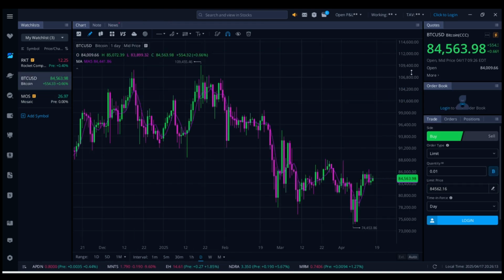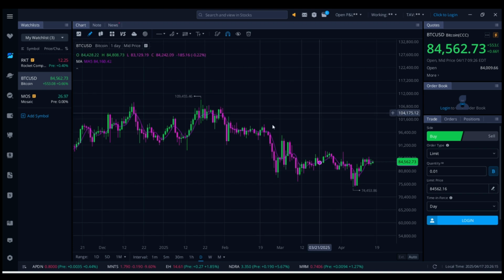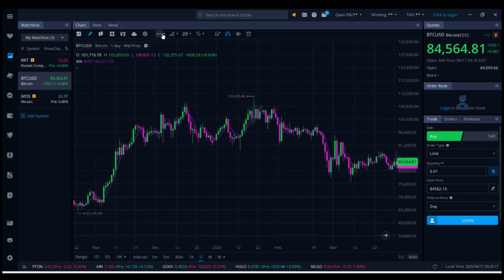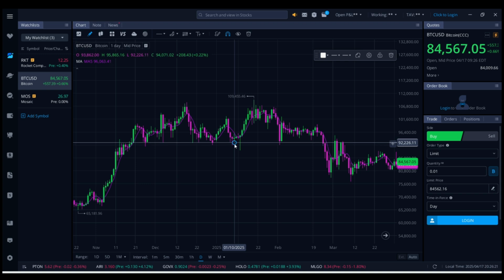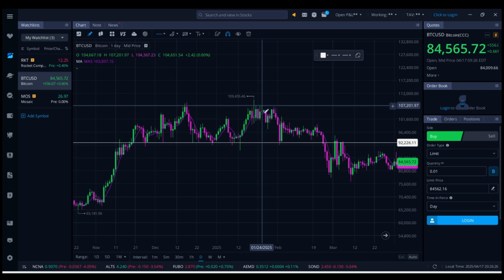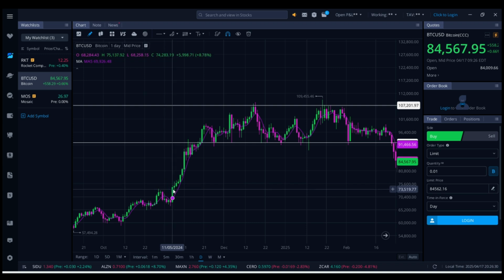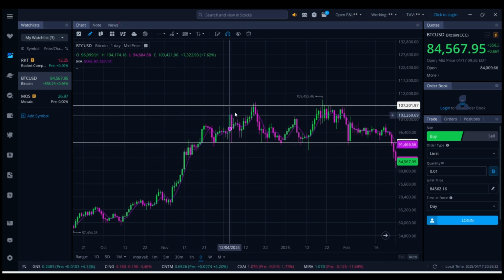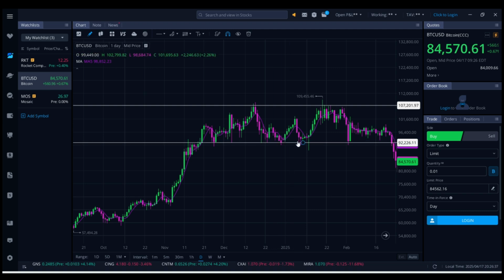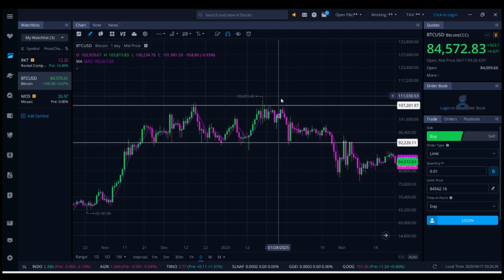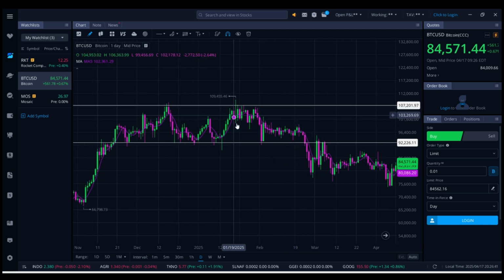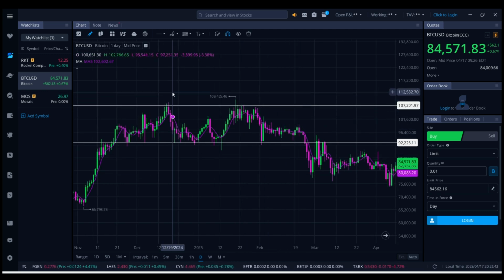Bitcoin's done it loads recently. So straight away we can see, if we get a horizontal line out, we're coming down to that 92k mark, and we were always just bouncing off that top level, 107. You can see Bitcoin obviously had that massive bull run, broke through, one touch, coming back down, 2, 3, 4, multiple touches, back to the top, back to the bottom. So that's just another really good example of trading in the range.